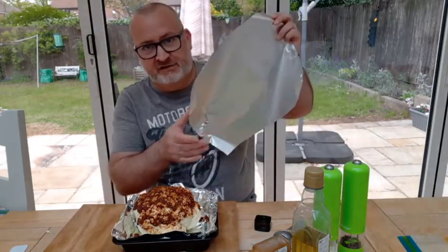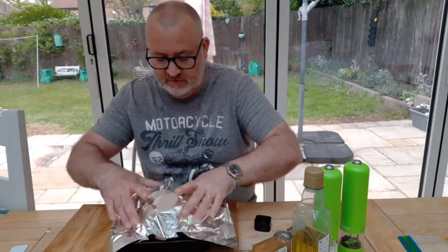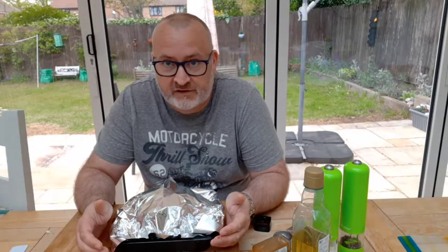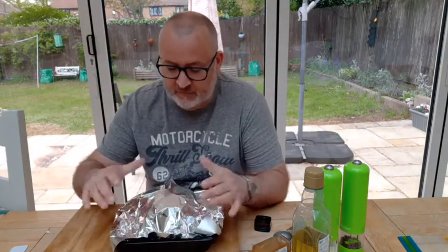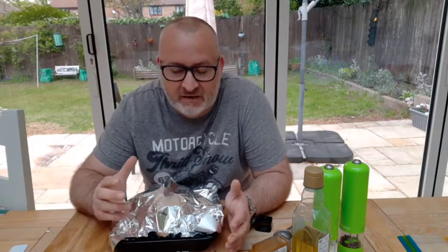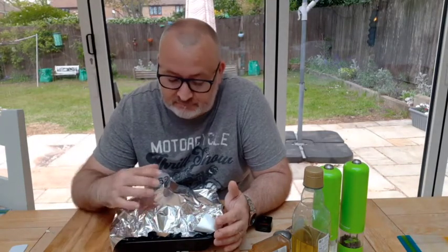First things first, get another sheet of foil. Just give it a good cover down, because what you don't want to do is for it to burn. So this now goes into a hot oven, 200 degrees, for 1 hour. Just leave it, let it go, make sure you've got everything covered up. After an hour, take off the foil and do another 20-25 minutes just to get it nice and sort of caramelized on top. So an hour and a half all in, an hour with the foil lid on, and then 25 minutes with it off. And I shall show you what that looks like a bit later on.